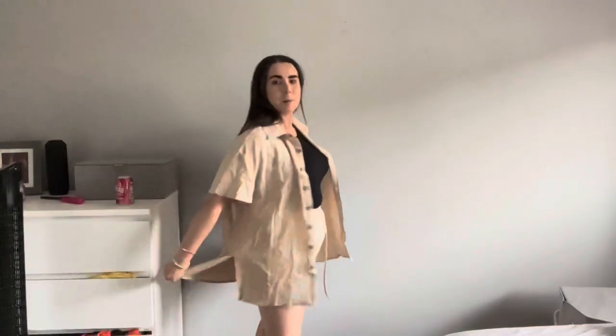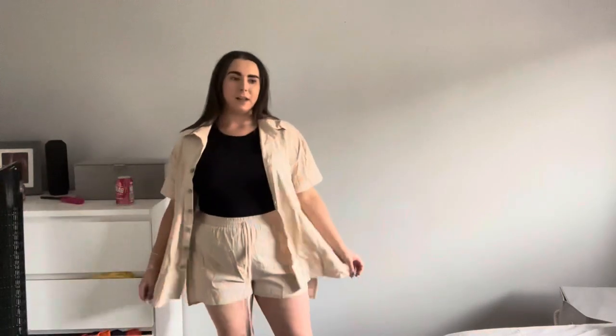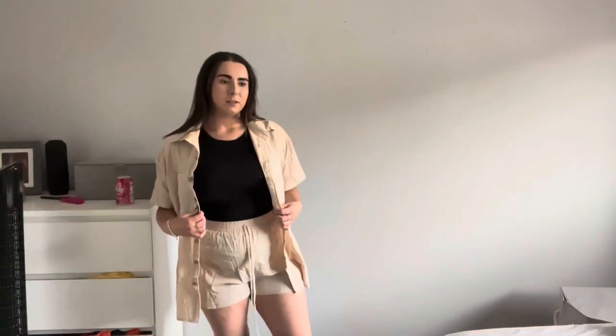Because I think particularly with the colour, having it done up with no other colour is a little bit washed out. Whereas with this, you can stick any colour vest top on underneath. And it's comfy, easy to throw on. And I'm like Batman. Just like Batman. I don't think it looks as bad undone either. I prefer it undone.